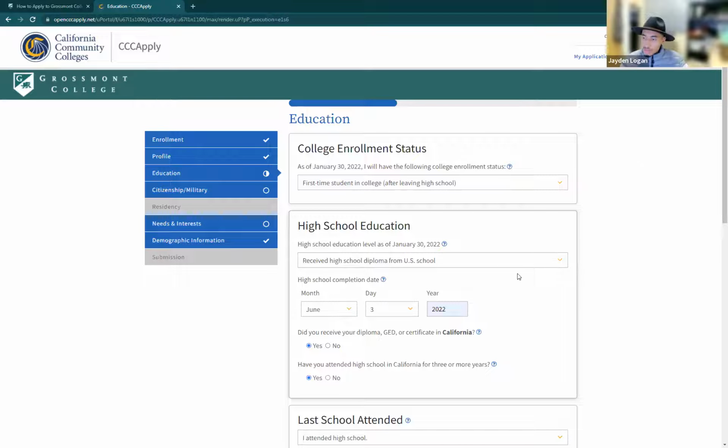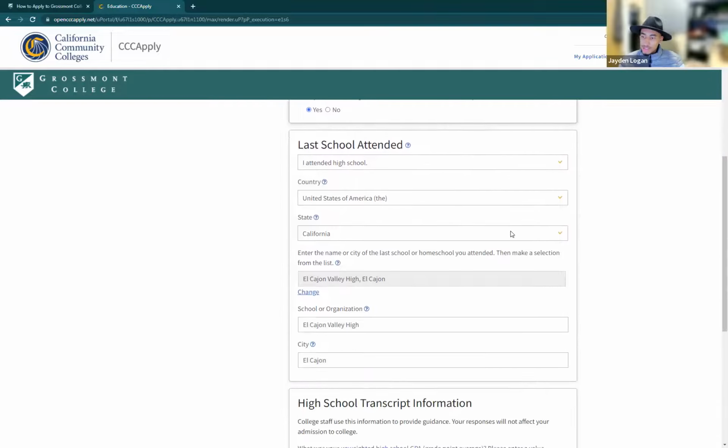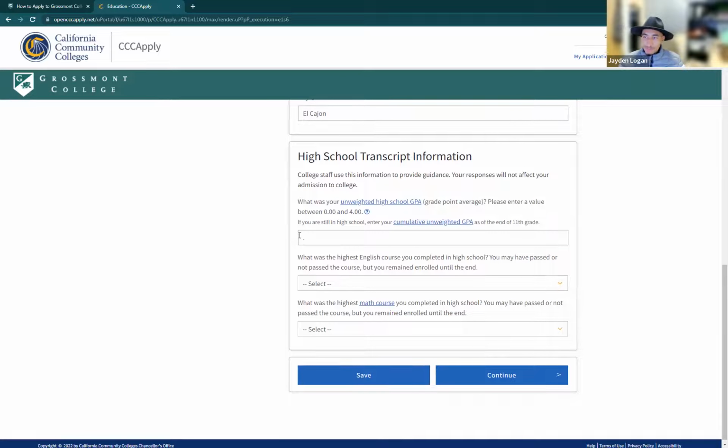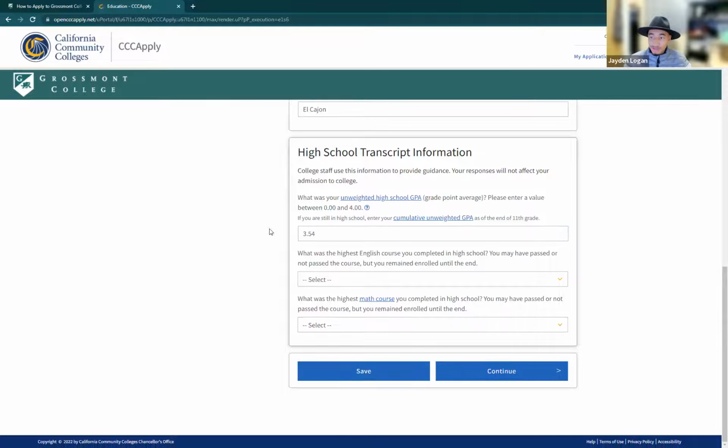Okay, perfect. So continuing on, we're going to go to the bottom of the page. It's pretty much just going to be asking for your unweighted high school GPA. If you have this on file, that would be amazing so that you could enter it. If for whatever reason you don't have it with you and you're absolutely unable to find it, you can also go with a rough estimation based on the grades that you currently receive. So for example, I'll go with a 3.54. And so we can leave that section.